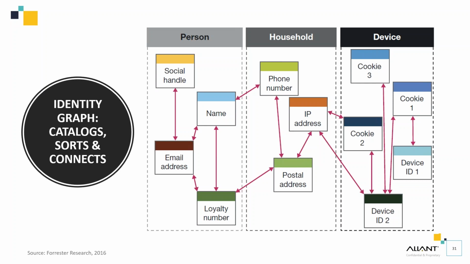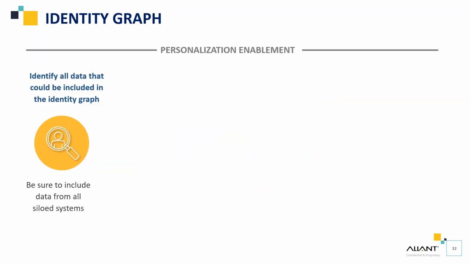As a benchmark, leading identity graph providers can have as many as 50,000 rules. I know I only have about 15 lines on this slide, but there's 50,000 rules in most identity graphs that are leveraged to make all these connections. These graphs, along with cross-device identification, enable brands to create that holistic view of the customer.